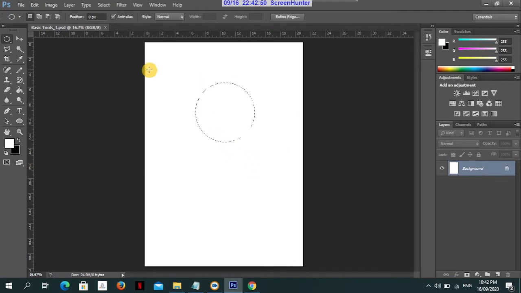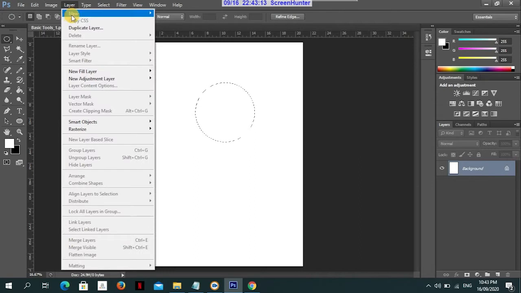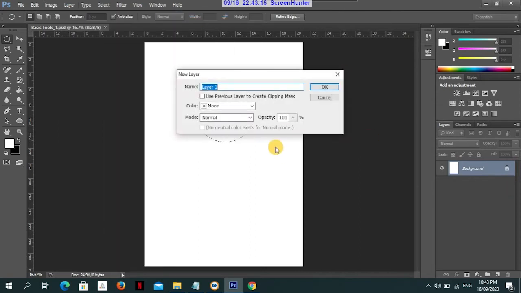And remember that whenever you do a design in Photoshop, be sure that you always create a layer. The shortcut is pressing the icon here, or you can go to Layer, New Layer, and you can rename it. I'll be renaming this as Head.